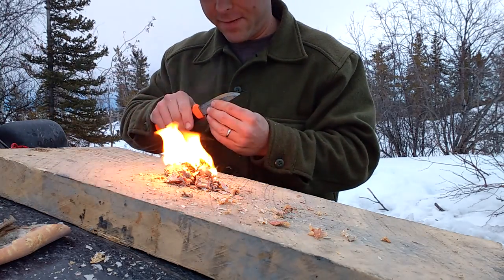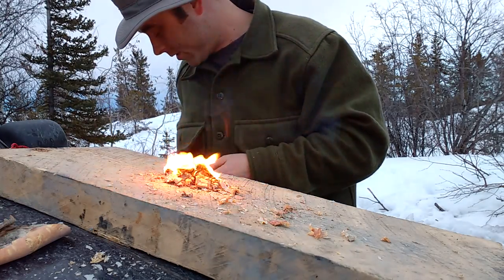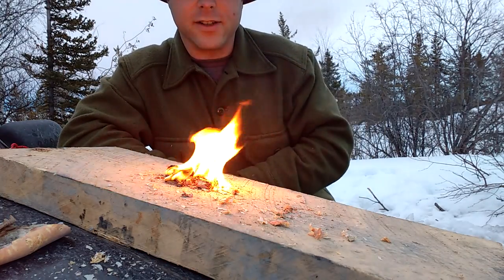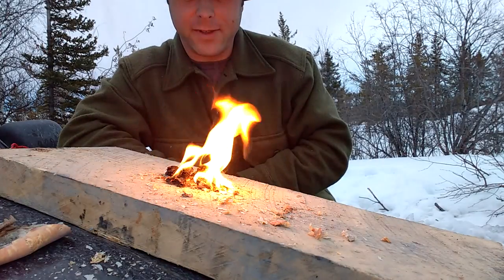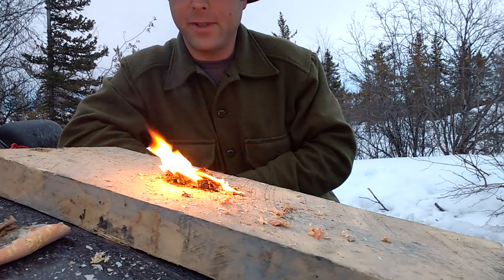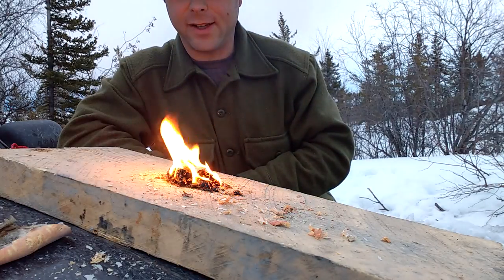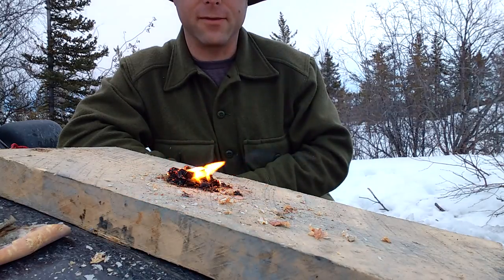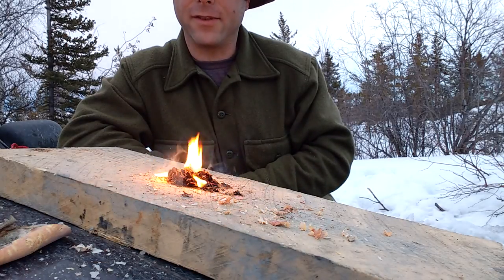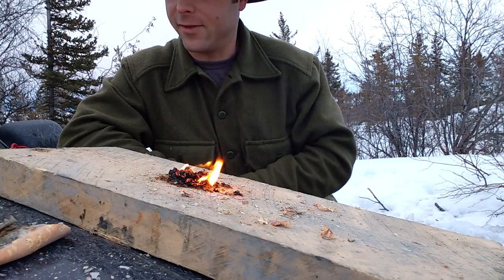So that's birch bark — that's just step one of a multi-step process. You still have to build your fire lay properly and everything. I've seen so many people struggle with that, and this is actually going out to my friend Jonathan who asked me this today. Thanks for giving me some inspiration to make a video that maybe some people take for granted. You just need to do a little bit of prep sometimes. Up here in the northern boreal forest you'll find birch bark in abundance, and then the next best thing after that is your black spruce — dead standing black spruce. Although up here a lot of it is so dry, even laying on the ground after the snow's been gone for a few weeks, everything's tinder dry — which is why we have a crazy fire season.